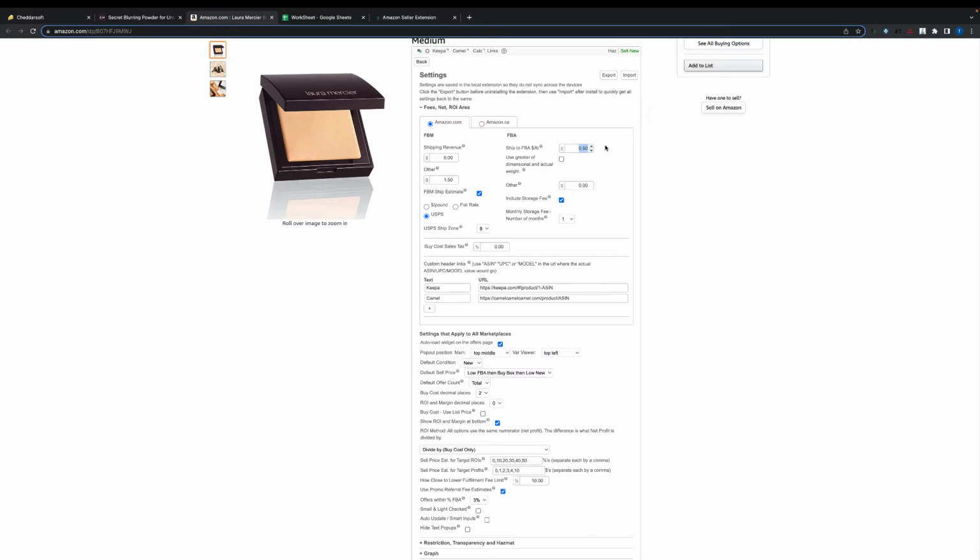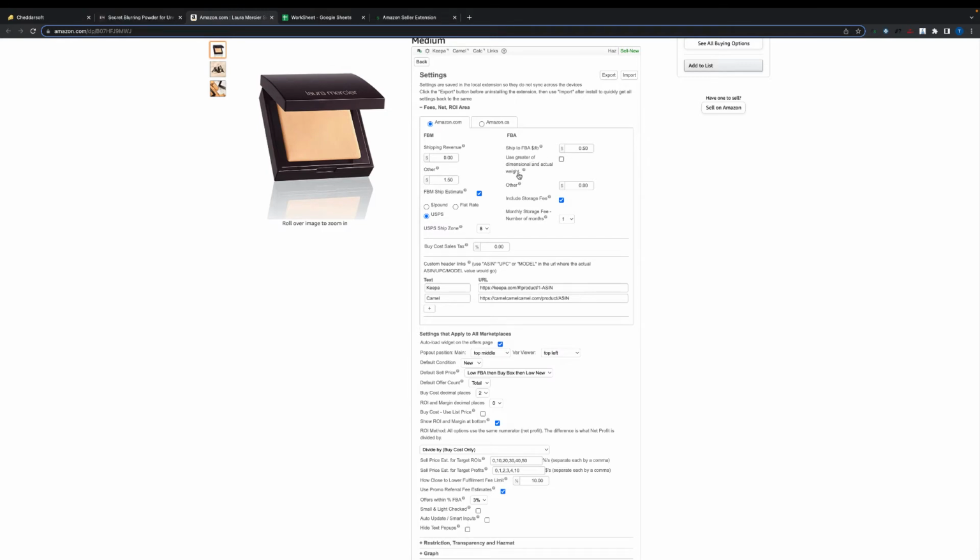But you may live in a place that is more remote, or maybe you live in the upper corners of the country, and so you're paying a little bit more. Maybe you might want to put this to 60 cents. You can just change that right here. My rule is try to set your ship to FBA price a little higher than what it probably really is. It gives you a little room for insurance. Better to overshoot than to miss the mark.